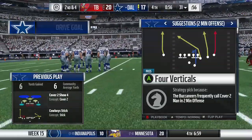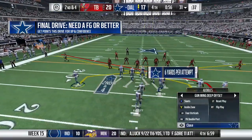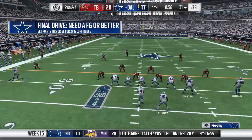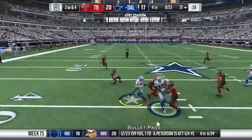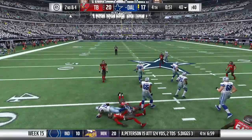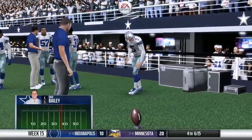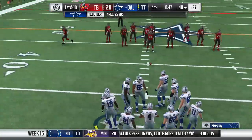They know what they want to get done. And in a lot of cases, the great competitors, they love this situation. They think they can go ahead and get it done. They practiced it. We'll see if practice makes perfect. Back to throw. Throwing the slant pattern here, complete. And he'll bring it up here to right at the 40-yard line. They get 9 out of that one, and as a result, the drive continues. Fresh set of downs here.